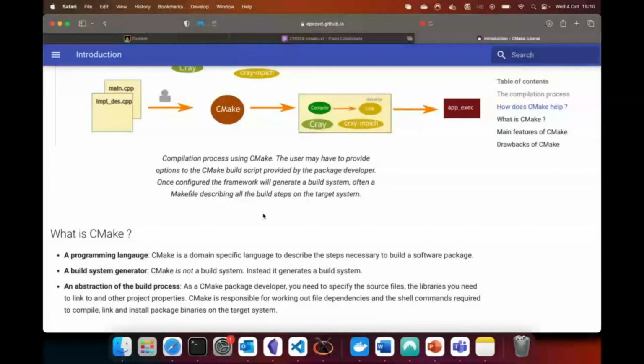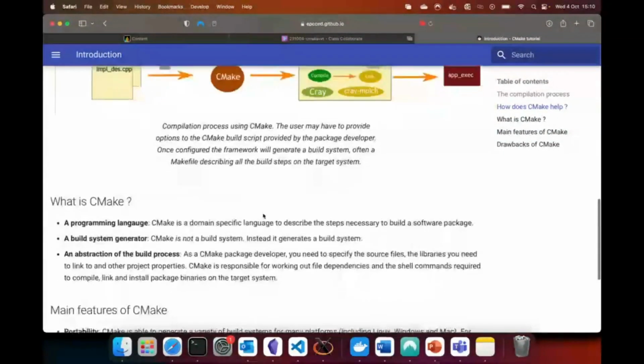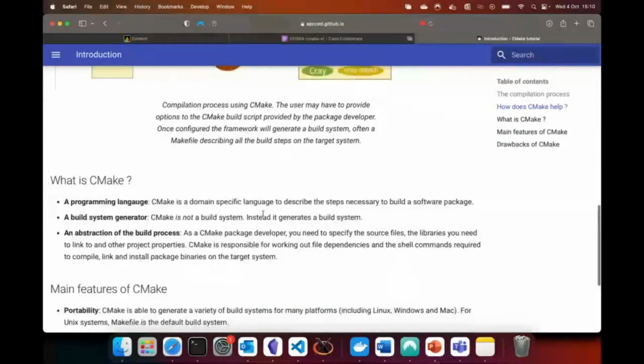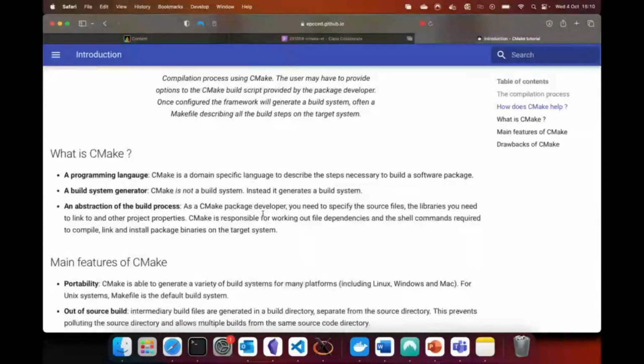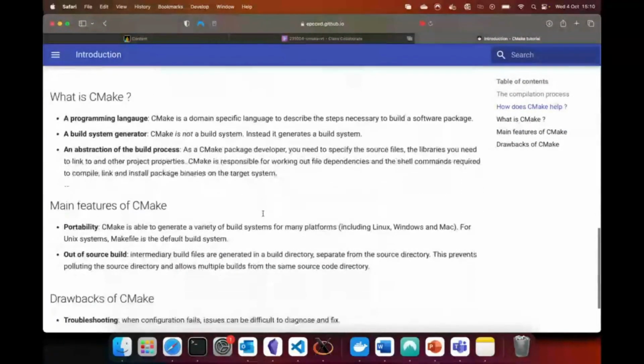All you need to tell it is what you want to build, from what files, and you might want to set several properties to customize your builds, but you don't need to go into all the gory details. CMake can figure out most of those for you. So it's also a way to simplify building a package from the point of view of the developers.